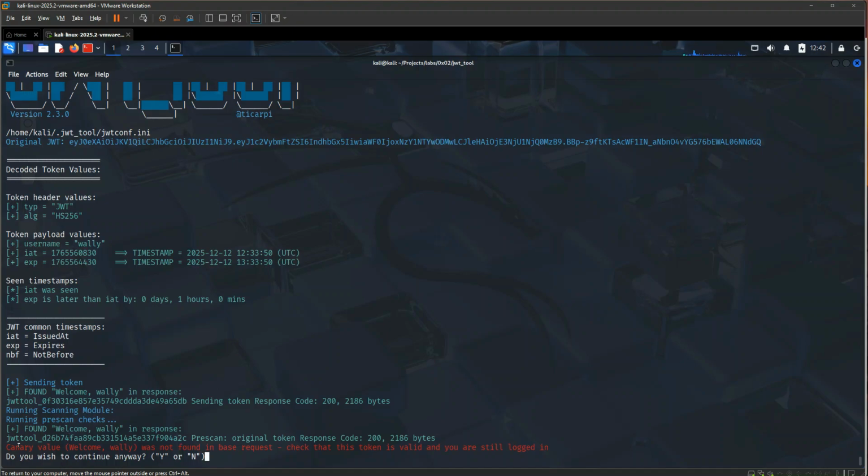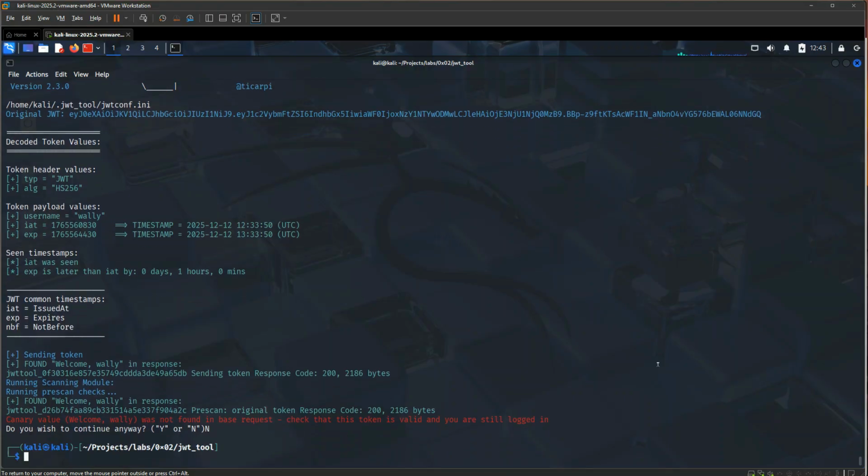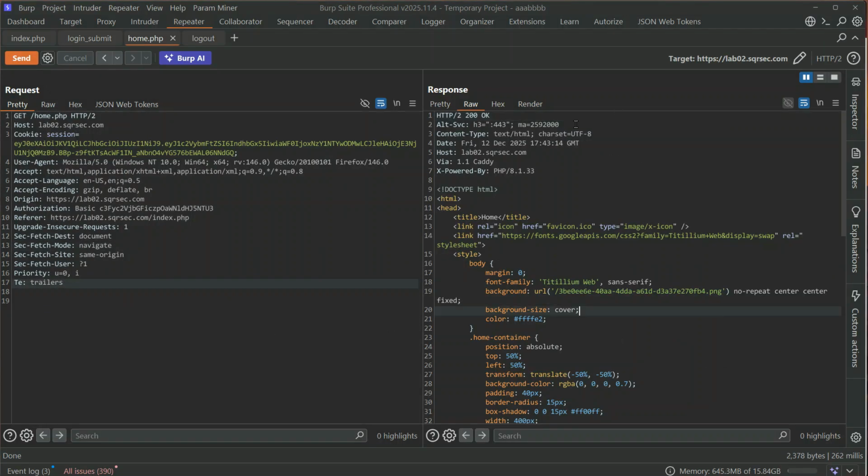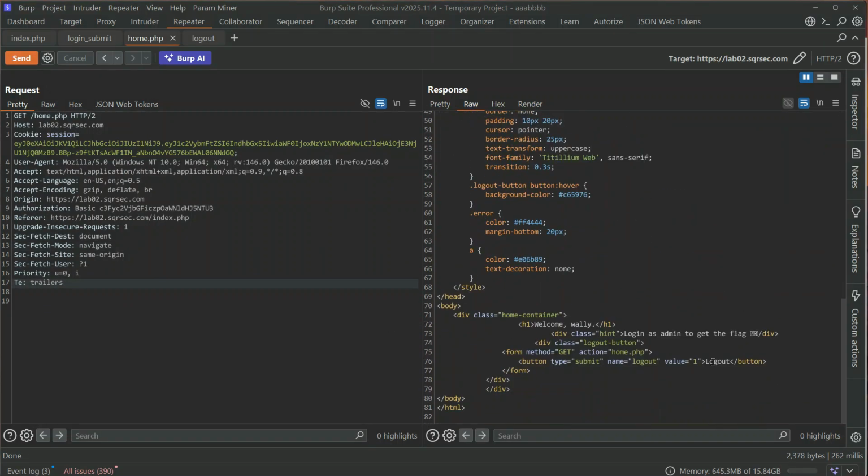We get another message saying the canary value welcome Wally was not found in the base request. That's weird. Check that this token is valid and you are still logged in. Okay, let's see why we get that. Maybe the token actually expired. No, we actually have the message here. That's strange, as we can see it here.